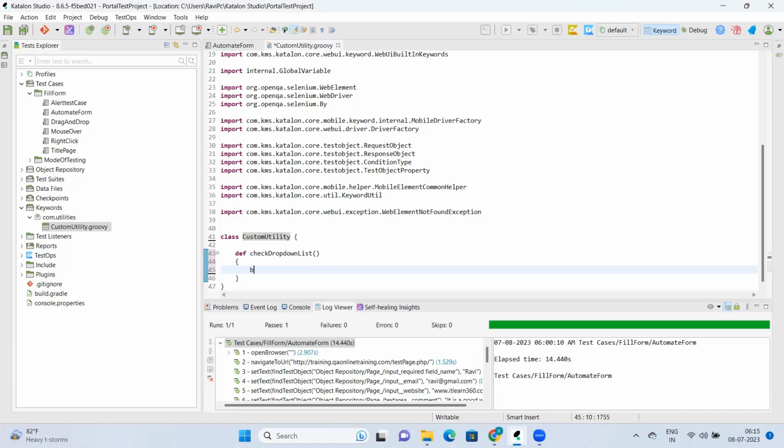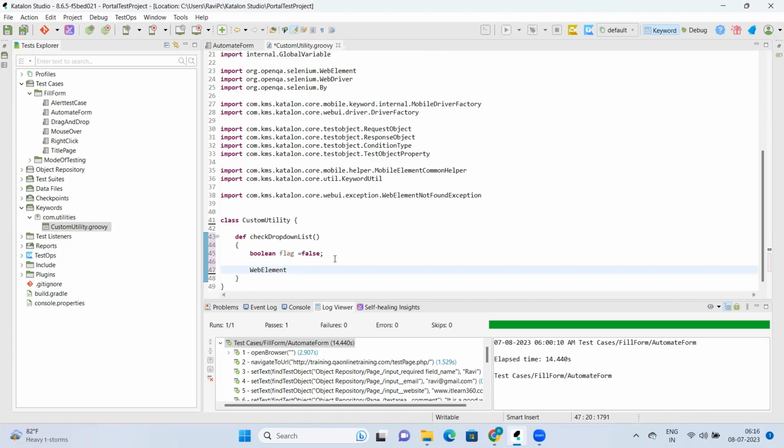Now, next thing, I'm using one of the data types as Boolean. That's basically used to represent true and false state. So I say Boolean flag is equals to false. That means by default, I'm putting the flag as false. Now what I have to do next is, for web element, we have to create a web element. Now you know that this web element is basically a part of Selenium that's used for defining the web elements. Now because I have already created a sample keyword, these packages are already imported. But still I'll show you how to bring these packages into use.